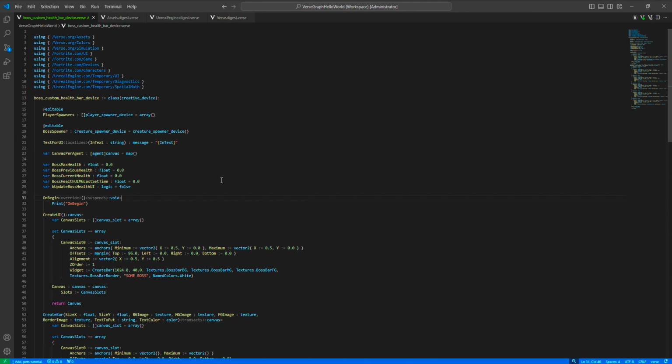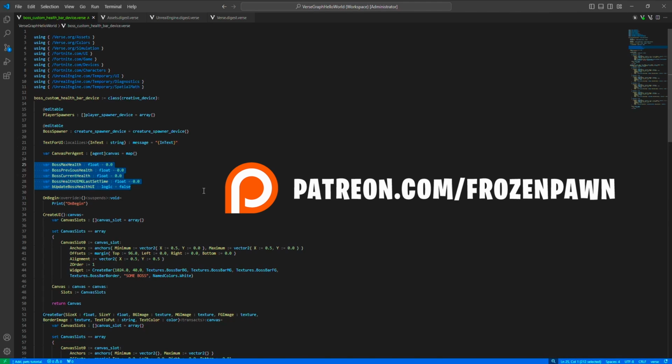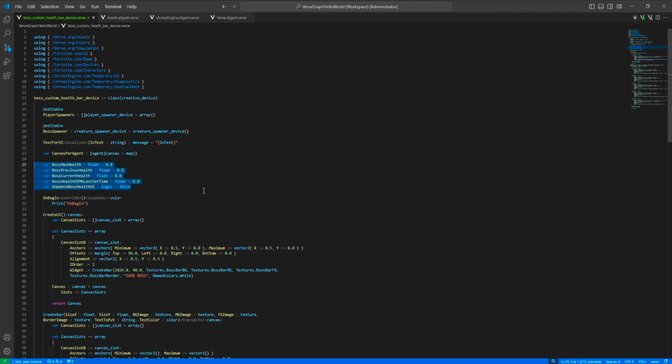For the editable devices, we'll use the events of those, and on the map we save the canvas for each agent, because we need to keep a record of it, because we'll keep updating it. And also these we have here, multiple values and the logic value, will allow us to keep the required state so that we can animate the health bar, basically. So now we need to set up a couple of events to manage what's going on.